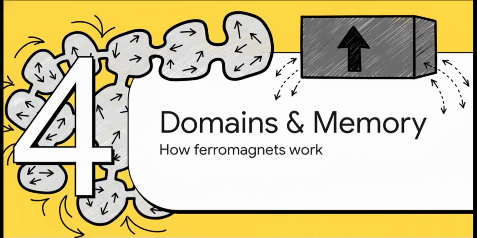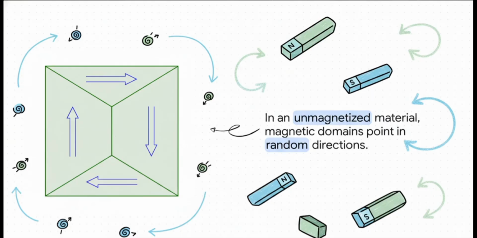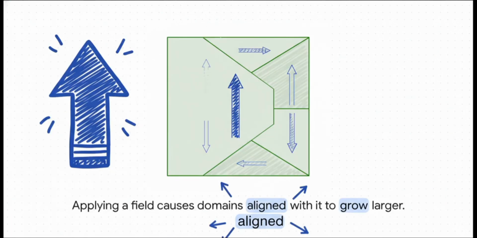All right, so let's zoom in on those ferromagnetic materials. How does a regular, boring lump of iron transform into a powerful, permanent magnet? Let's break it down. So, inside a normal, unmagnetized piece of iron, all those little electron spin magnets aren't just a total mess. They actually group themselves together into these little neighborhoods called domains. Think of each domain as its own tiny magnet. The problem is, all these tiny domain magnets are pointing in completely random directions. They're all working against each other, so their magnetic fields just cancel each other out. The net result? No magnetism. But then, we bring in an external magnetic field, and that field acts like a drill sergeant, shouting orders.